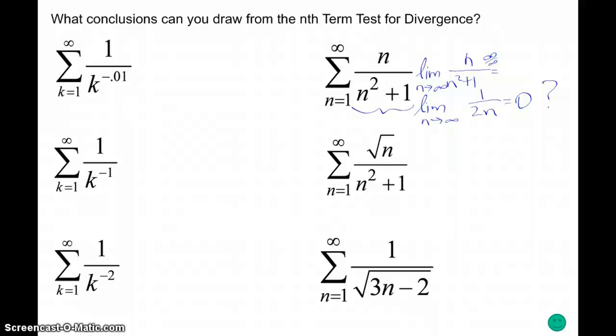This series could converge, or it could go ahead and diverge. We have absolutely no idea. This, the nth term test for divergence, fails. We have to run another test. Unfortunately for us right now, we don't know any other tests. Our subsequent lessons will teach us tests that we can use. But here the nth term test tells us nothing about that series.